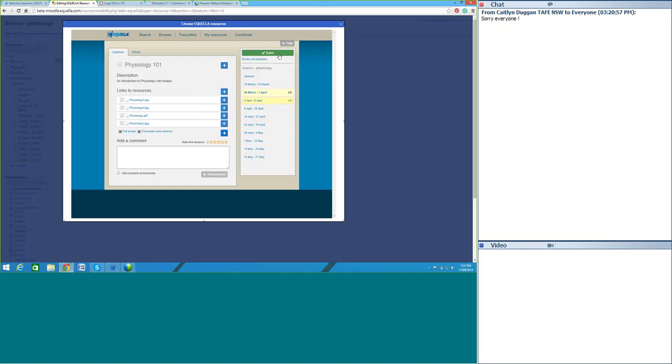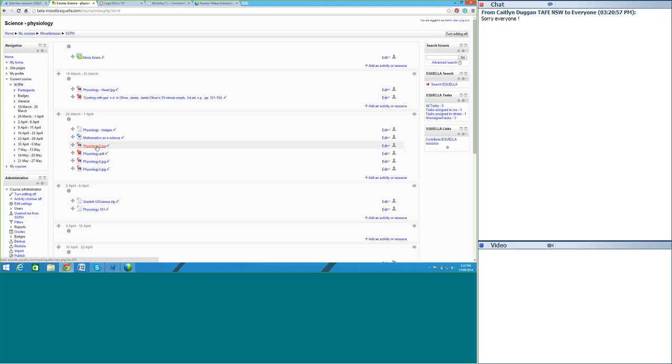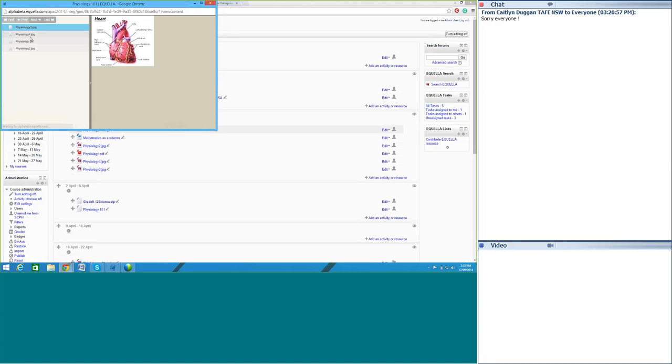So if I save that and we have a look in our Moodle system, you can see it's added 4 different links in here, and then in this one, it's added one single link. So each one of these will open each attachment separately. I'll just give you an example there. But this one opens in the package viewer. So that is the difference between those two buttons.